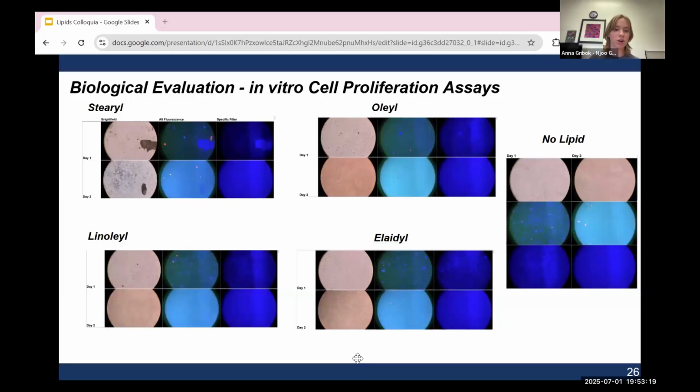The SN38 also showed the same trend of not really showing much of anything. And one of our hypotheses of what happened would be that when we drug the cells, the CaP lipid complex, when we moved it around, might have moved to another location, which would explain why our cells are fluorescing when they're not close to the CaP, which is why we want to replicate this data without moving the plate.